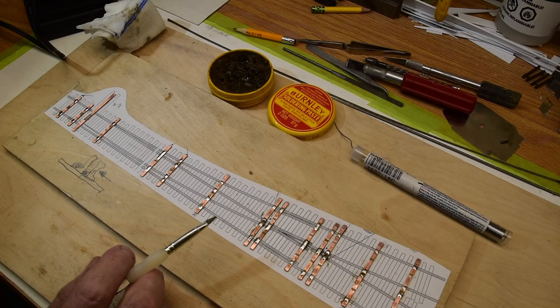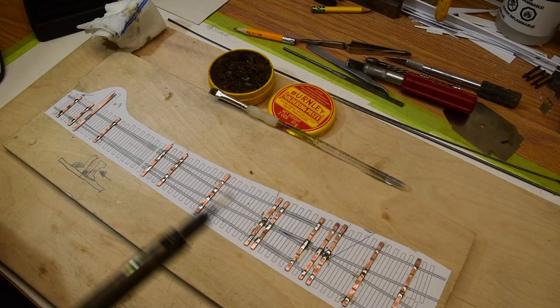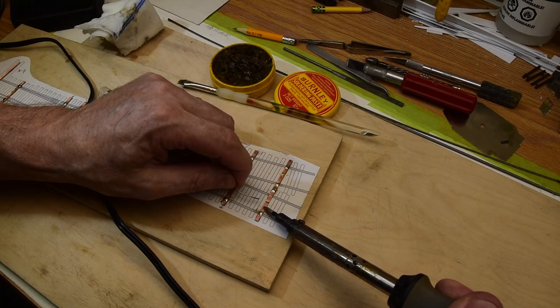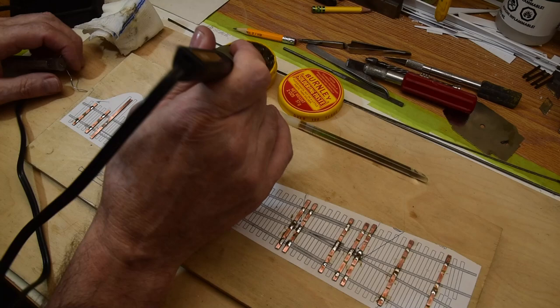And paste down your PC board, then just tin like this. Look. You just touch the copper like this, and you add just a tiny bit, and you go like that. That's it. And you just go along where the rail is, and you do all the ties like that, right? You'll get a feel for it after a while that you don't need that much, okay?